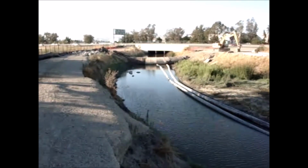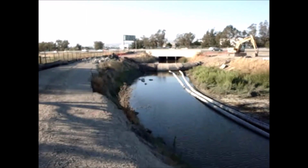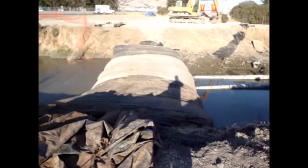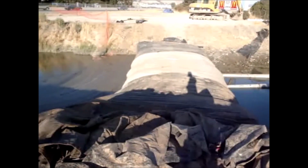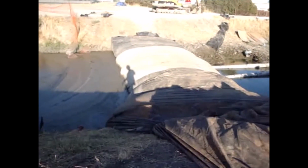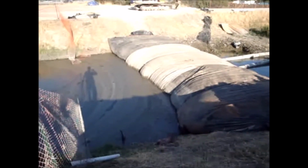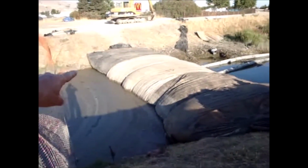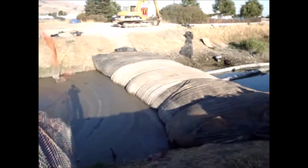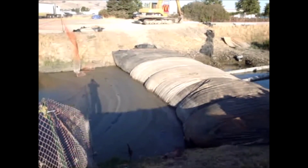This is the 8-foot high AquaDam. Well, you can see the water line was about 3-4 inches higher than what the water level is now.